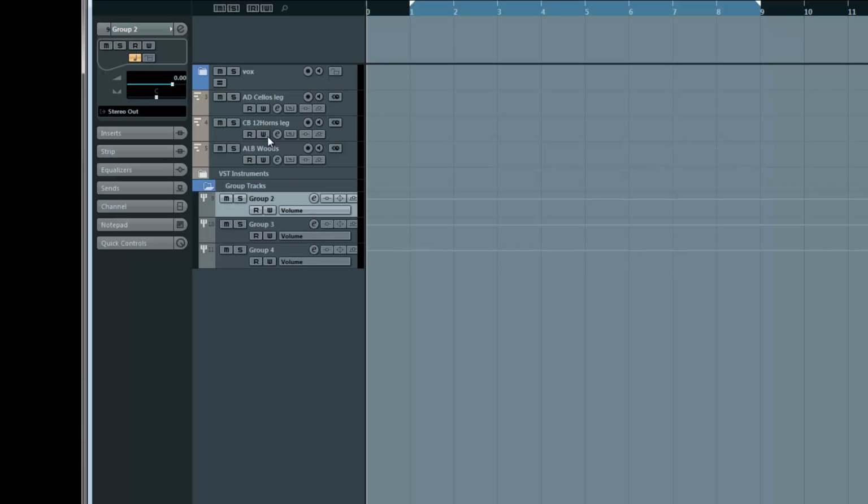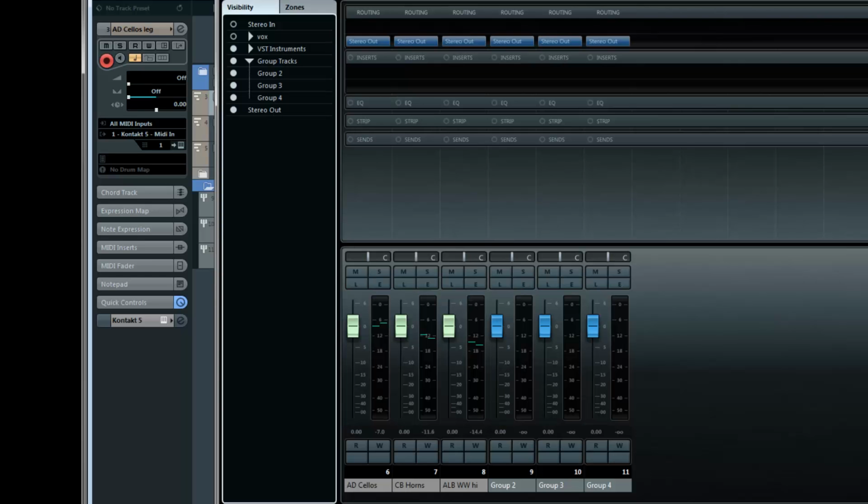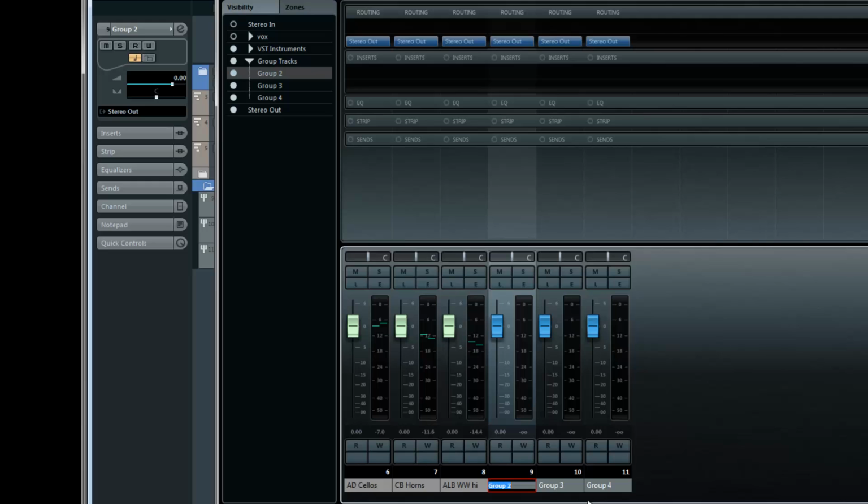Now you go over to the mixer, and let's rename the first one, group 2. It's named group 2 because I already set up a group track, which you can't see now, for my vocals, to set up the effects and stuff. So let's do this group. Rename this to strings, this one to brass, this one to woods.